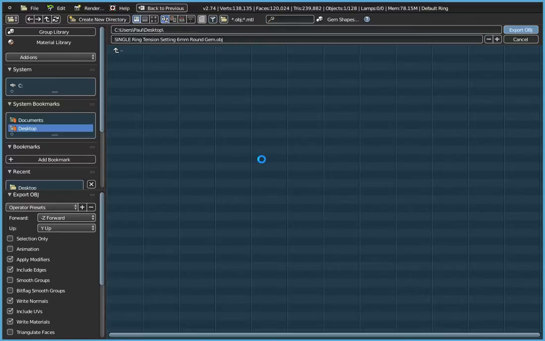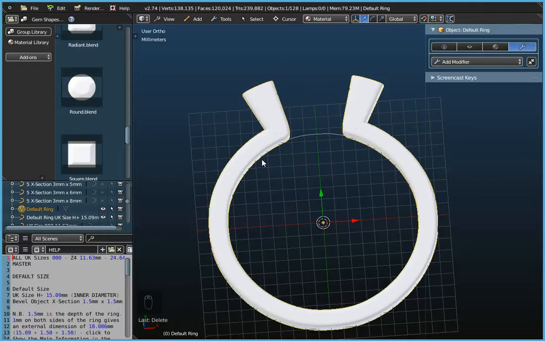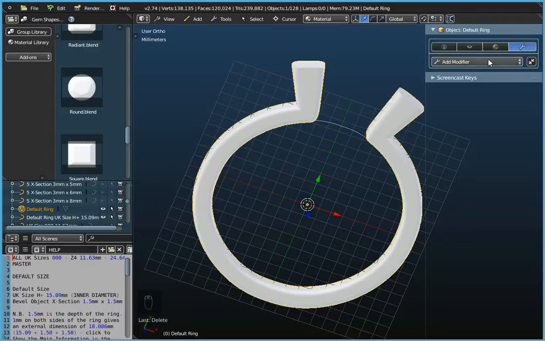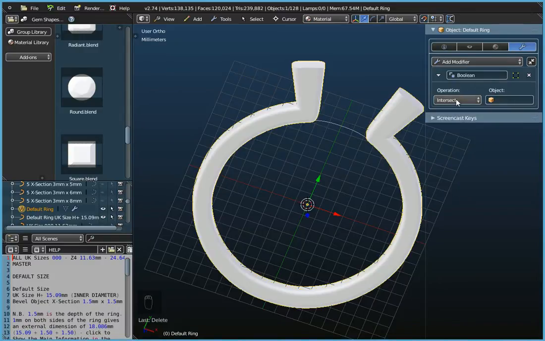Now when I did this earlier, when I tried to apply the Boolean modifier, I found that it didn't work when I did difference.